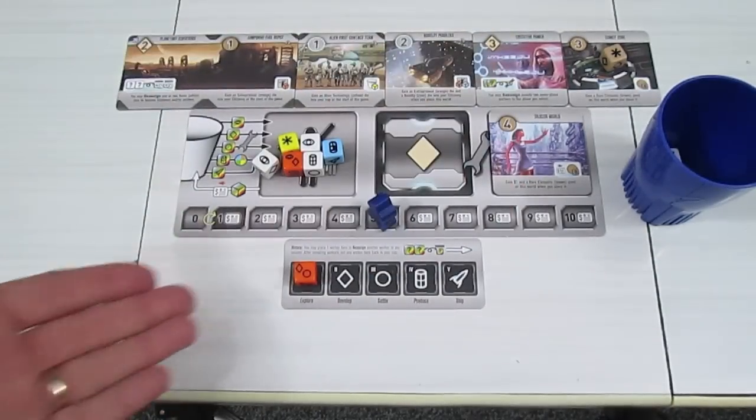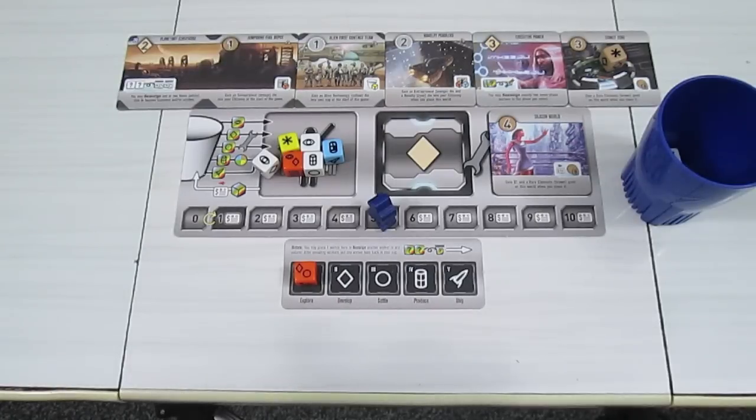Now we still have a die left. We could go $2 more for a stocking action, or we can dig in the bag and look for another token.